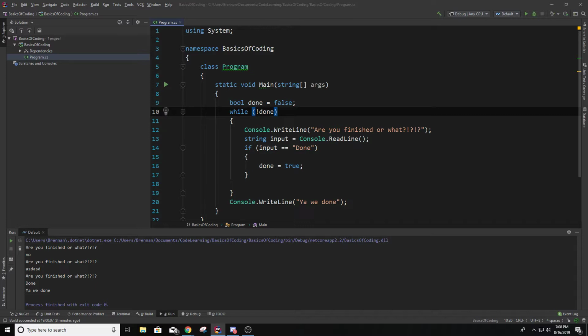Two things about it. Number one, I encourage you to ask questions if there's something you're curious about. If you're like, why does it say void? What's an args? What does static mean? Why does it say class? Stuff like that. Feel free to ask. I'll explain it. You probably won't get it, but you'll have more questions, and more questions lead to more answers. And eventually, you'll wrap this whole thing up in your head, and that's a good thing.